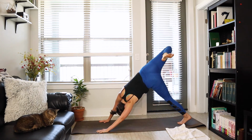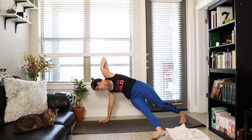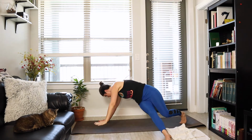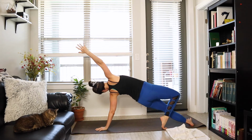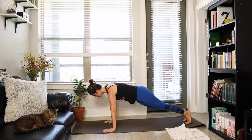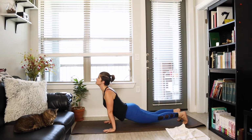You'll bend the knee, opening up the hip. Then you're going to take the right knee underneath the body, finding your way into fallen triangle, and then flip it over to a side plank, left side plank. Left arm is down, right leg is up. Optional wild thing. And then come back into a plank and go through a flow, chaturanga. Inhale, upward facing, exhale it back, downward facing dog.